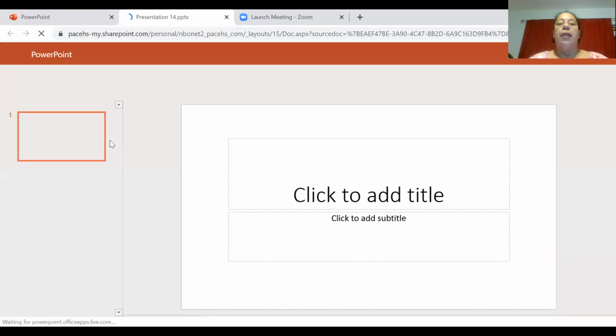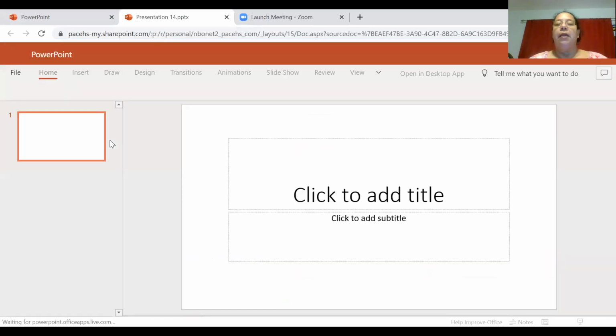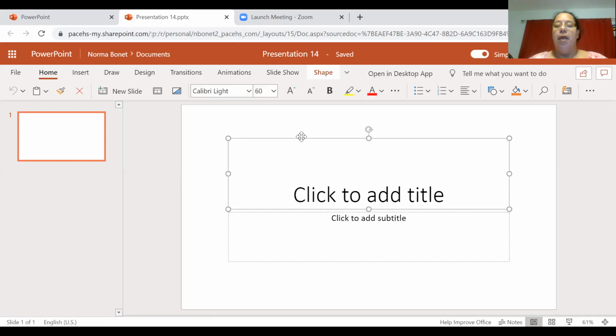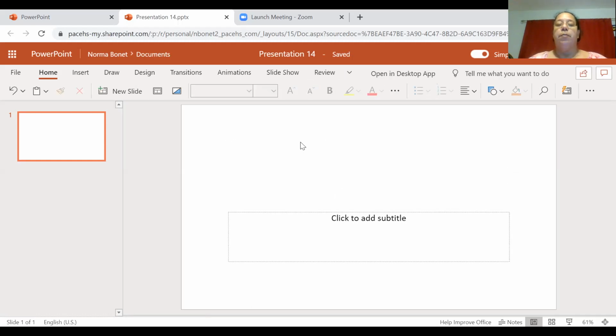When we open the blank PowerPoint presentation, it will pop up with a slide that has two text boxes. For the timeline, we don't need those two text boxes. So we'll go ahead and delete them by clicking on them and then clicking the delete button.